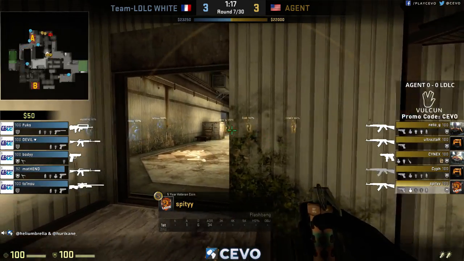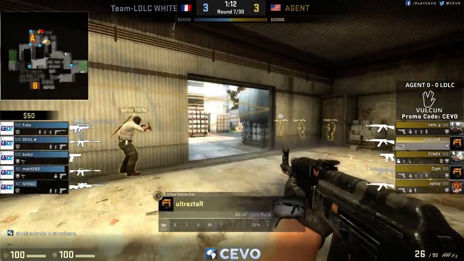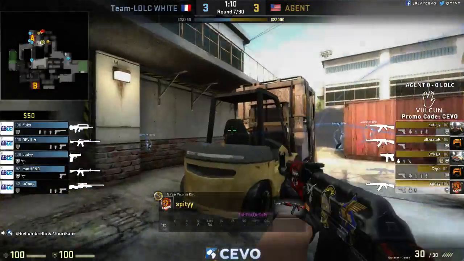Agent setting up for an A take. Looks like it's going to be three players coming out of the door, two through A main, but three players for LDLC-White and Fuchs on the flank, so let's see how it plays out.